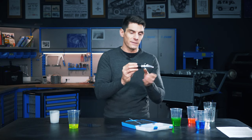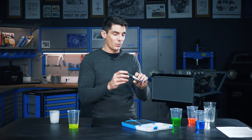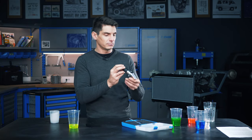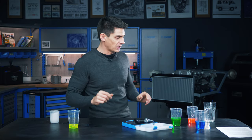And what it shows you is the freezing point of the mixture that's on there. I don't really understand how it works, but super cool. Do you need one? No. Do you look good using one? I think so. Anyway, let's use one. Let's show how this thing actually works.